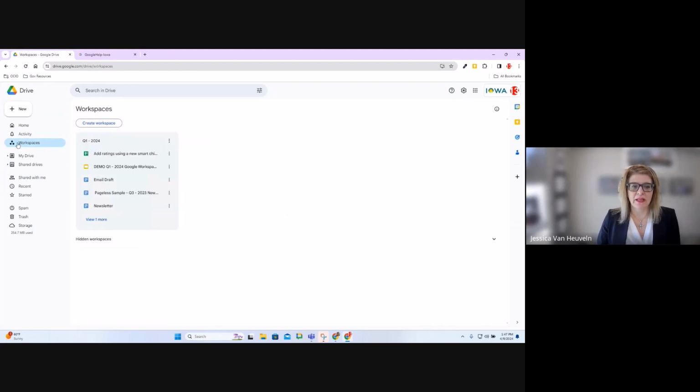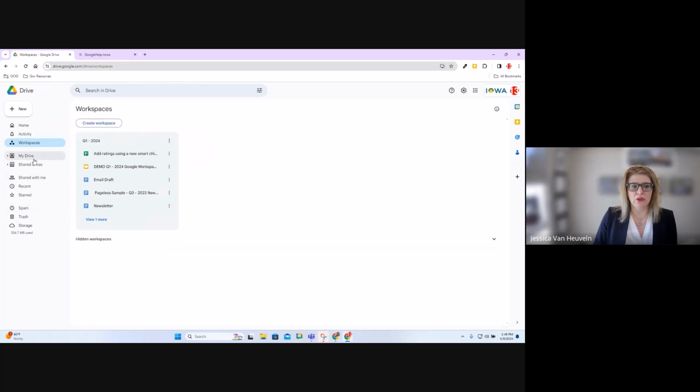Next thing, let's go ahead and talk about workspaces. Workspaces is a collective bin of files, up to 25. It's just a way to quickly access them. As you can see, I have one workspace available here inside this trainer account, where I'm doing the presentation on Q1 training, then I can quickly find those files that I'm working on directly here. So it's just a way to collect your files in one particular spot.